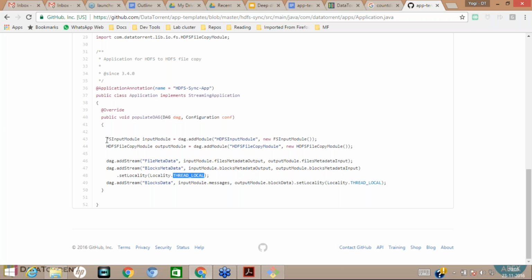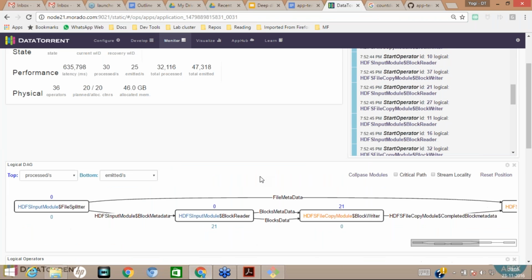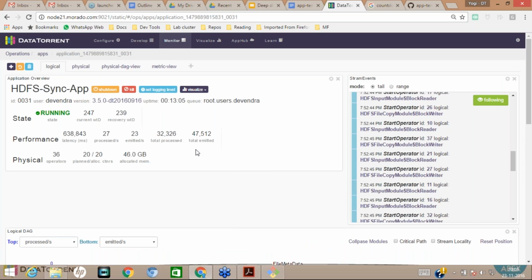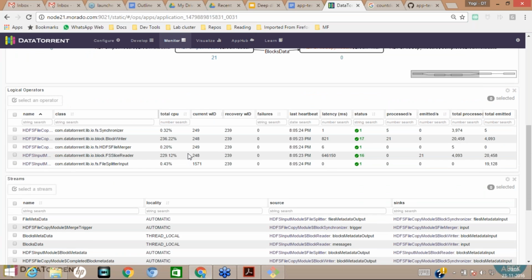So hardly, you can say, 5 lines of code, and we get all the things taken care of by the platform. The fault tolerance is taken care of by the platform, and the scalability is taken care of by the platform.